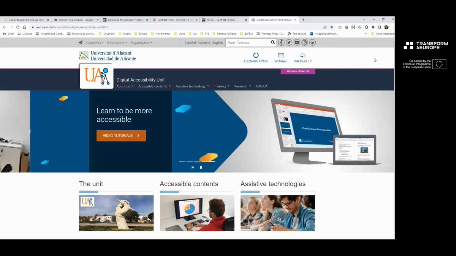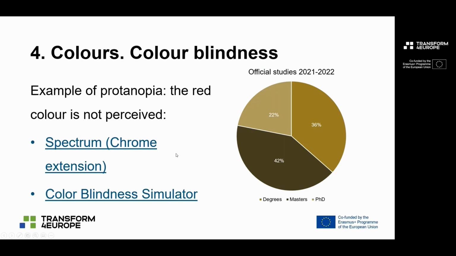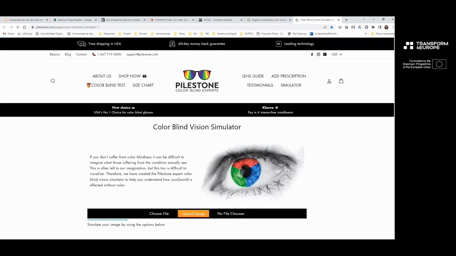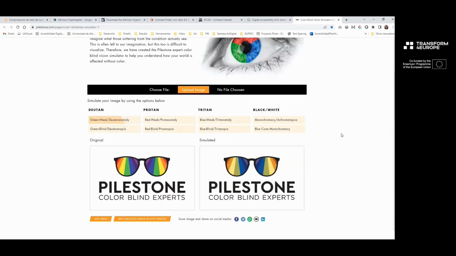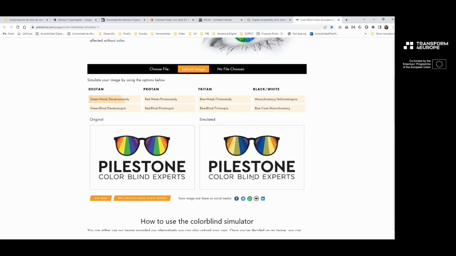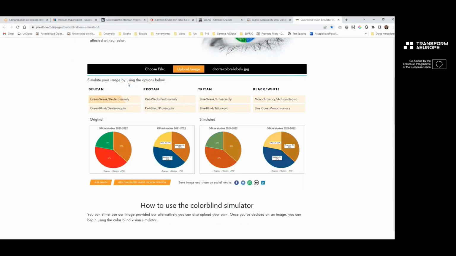This tool is intended for web design, but there is a color blindness simulator, an online tool that allows you to upload an image and to test the different types of color blindness. This is, on the right, the default image, but I'm going to upload another one from my computer, the charts.